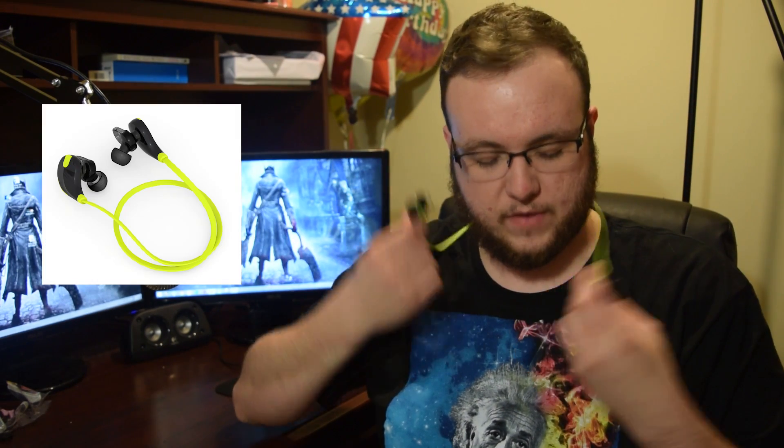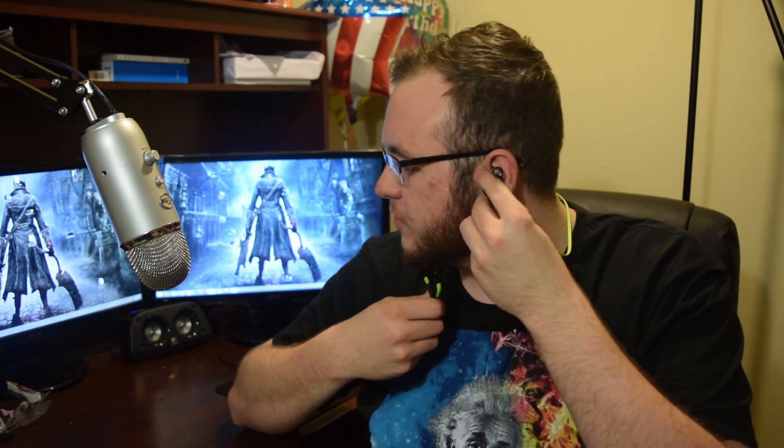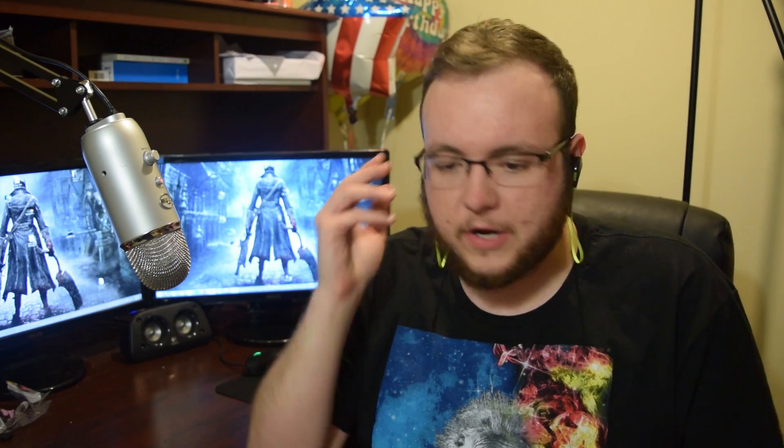The actual design of the headphones is really cool. You've got about a foot in between the two headphones as far as the length of the actual band itself. The cool thing that I like is it fits really nicely up against your neck and you can actually just pop it straight into your ear and they latch in place. Of course that really depends on whether or not you're using the little ear guards. They ship with those, so I would recommend just trying those to see if they fit before you start customizing, because you may like it. I haven't changed anything out — they fit great. They pop right into your ear, they lock in place, and I don't really have to worry about them falling out at all.